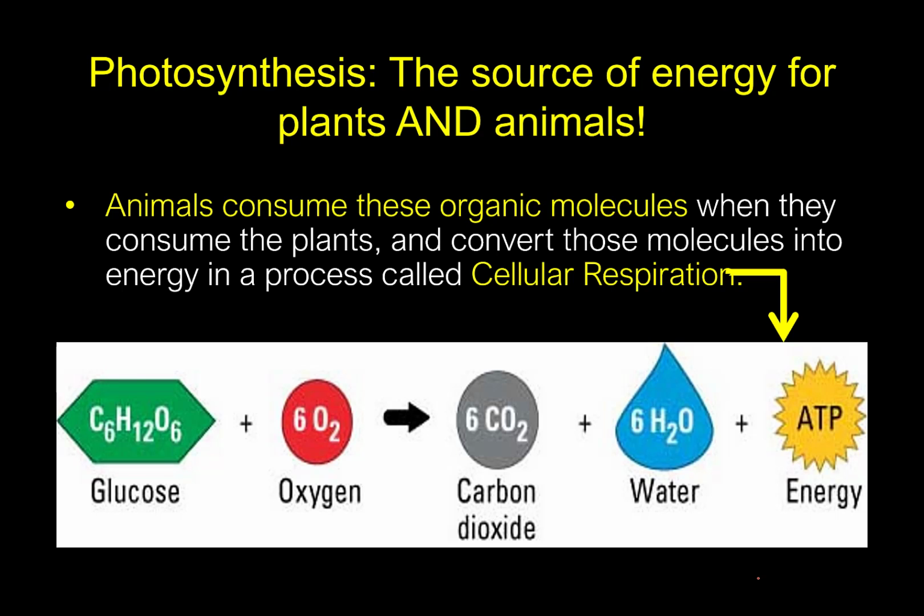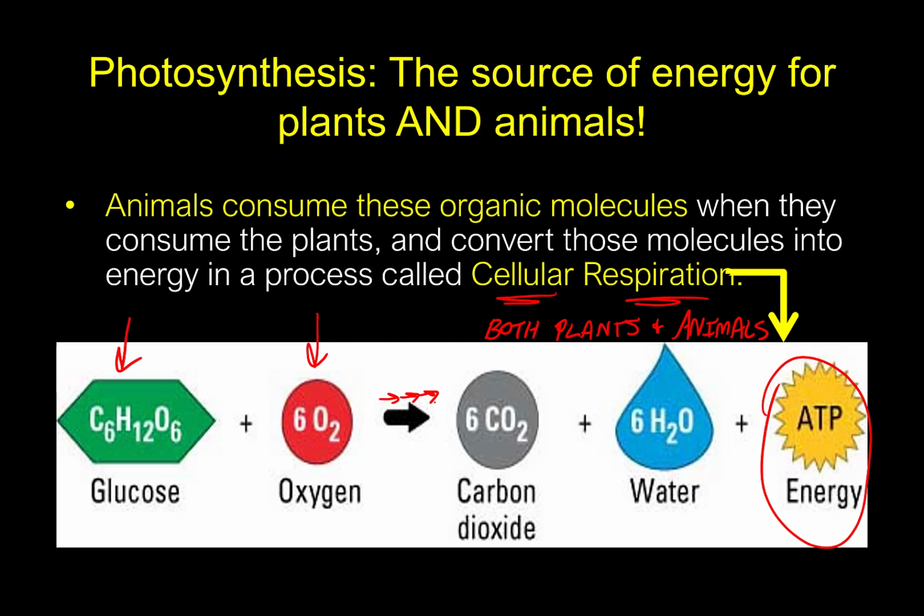Now, both plants and animals are going to convert the energy in those organic molecules into ATP energy by using a chemical reaction called cellular respiration. This happens in both plants and animals. We start out with our organic molecule, our sugar molecule, and then using oxygen, we are going to perform a series of chemical reactions, which in the end are going to produce a whole lot of ATP-bearing energy molecules. However, carbon dioxide and water are also going to be produced. But again, these are byproducts. They're not the goal of the reaction. They just happen to get made by it.